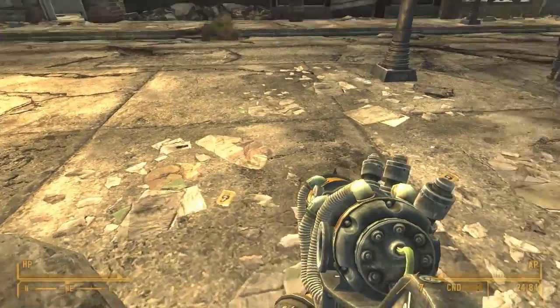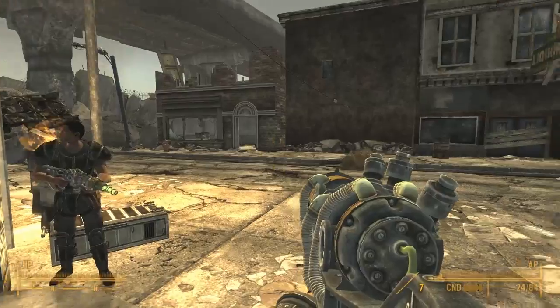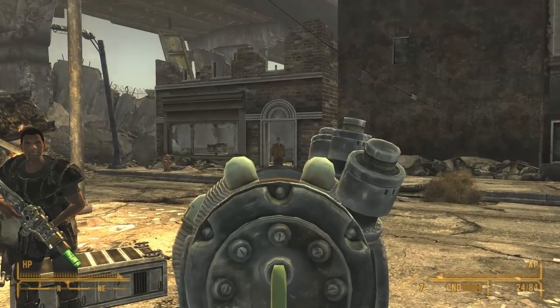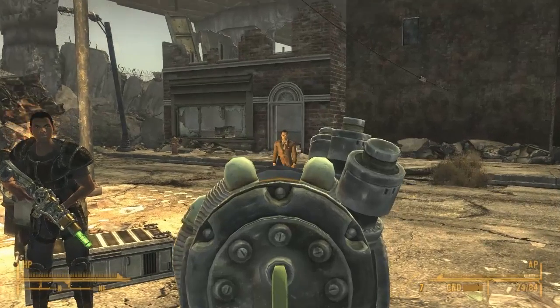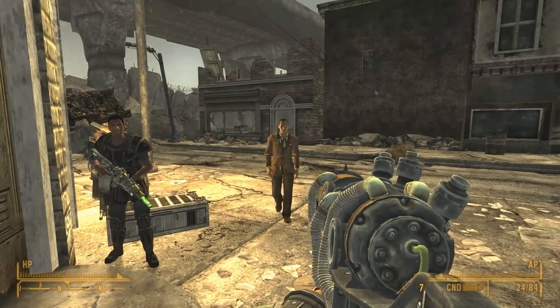I should probably pull out my gun. Another one coming. Pew! You're up. I think I'm doing all the work here. He's not doing anything. He's coming from this way. He is a clean guy. He can come in, I think.